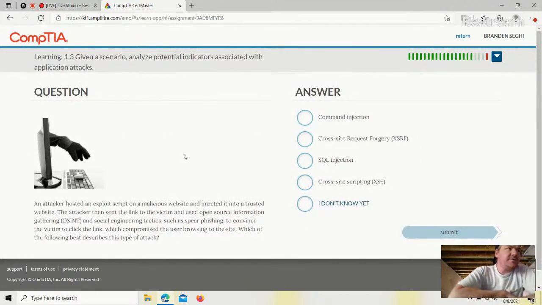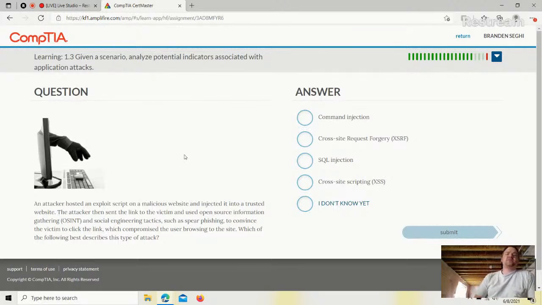An attacker hosted an exploit script on a malicious website and injected it into a trusted website. The attacker then sent the link to the victim and used open source information gathering and social engineering tactics, such as spear phishing, to convince the victim to click the link, which compromised the user browsing to the site. Which of the following best describes this type of attack?